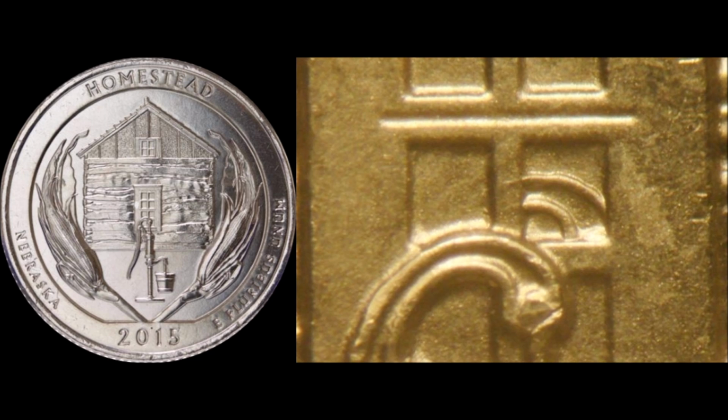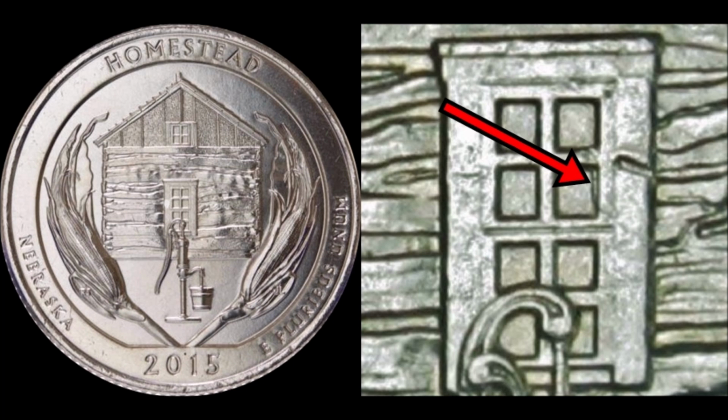And then from here, we've seen a whole string of various other types of double die reverse subtypes. Okay, you had some that were just as radical as the pump handle. And then you have ones that look like this right here, where you just had a little extra sliver, a little doubling of one of the window panes on the building. It didn't matter. I think some of the earlier types of double dies on the Homestead were of the kind of like the pane, just an extra line on there. But it wasn't so much longer after that some of these other, like the double pump handle and all this ridiculous mess, ended up coming out. Okay, so there was certainly a prelude of things to come when that first double die variant came on the scene of that Homestead Quarter.